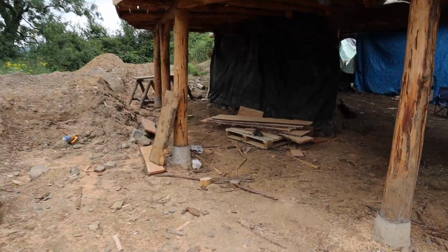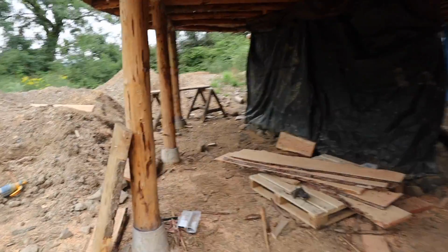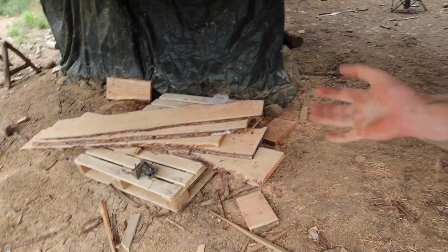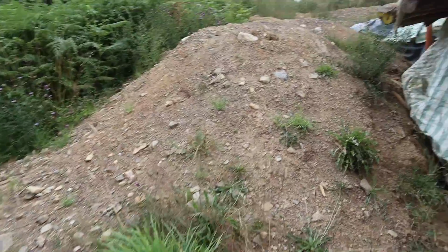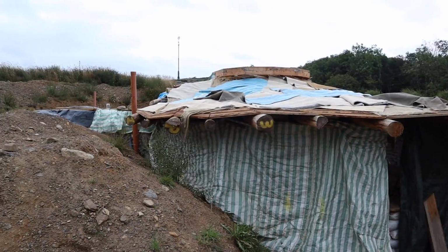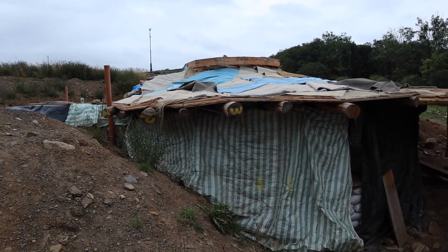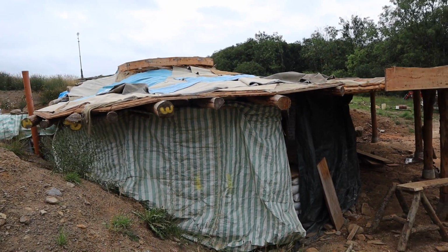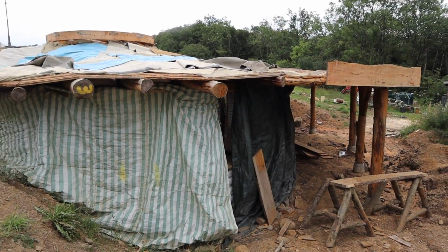Right, that's another 8 metres cut. I like to do it in bits, not just do it all day to get a big pile, because it does no good for your hands, makes your hands go tingly. So yeah, 8 metres there, roughly, with the other little bits I've got lying around. Should be enough. Yeah, be pretty close anyway. Yeah, it'd be enough. Right, have a little break, then we'll carry on.